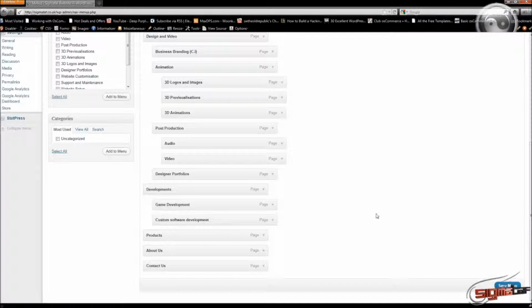The way that I have it set up right now, the about us will fall under the products page, but if I keep it all the way to the left hand side, it will then appear on its own page. I've now moved it to the right place that I would like to put it in, and all we need to now do is click on save menu on the right hand side.